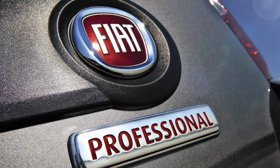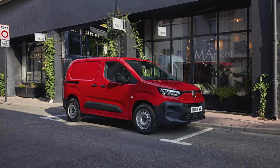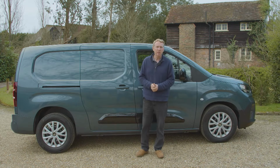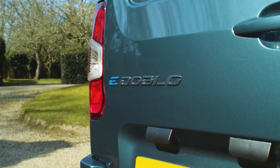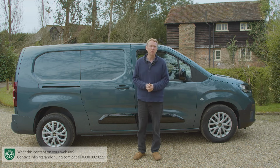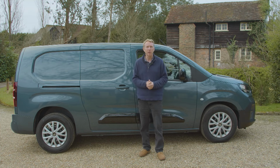You'll also need to know that Fiat Professional includes a 3-year, 100,000 mile warranty as standard. That's better than the packages offered with the equivalent Vauxhall, Peugeot and Citroen versions of this same design, but way off the up to 10-year package that you could have on the Toyota Proace City version of it. A year's free breakdown cover is also provided, along with a 6-year anti-corrosion guarantee. With this E-Doblo, the battery is guaranteed up to 70% of capacity for up to 8 years or 100,000 miles. Service intervals are every 2 years or 25,000 miles, depending on which comes round sooner. That's for all variants, and you can opt for a service plan that lets you pay monthly to spread the cost of regular work to your van.